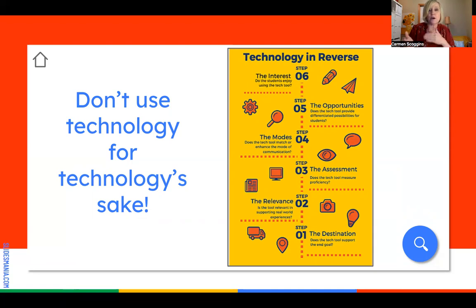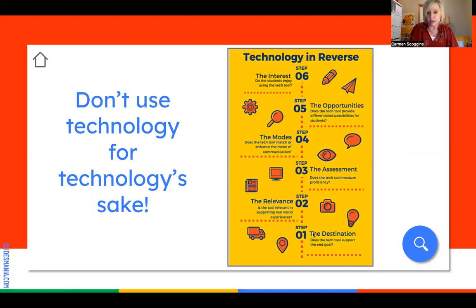As you guys go one-to-one with student devices, I'm sure the expectation is going to be that you try to be as paperless as possible. But sometimes it's okay if you want students to write things down or draw things out. And you don't need what we consider high-tech technology for that. You just need some basic things. So don't force it, okay? But let's look at this infographic. Think about your goals. Does the tech tool support your end goal? What do you want students to know, be able to do, and understand?